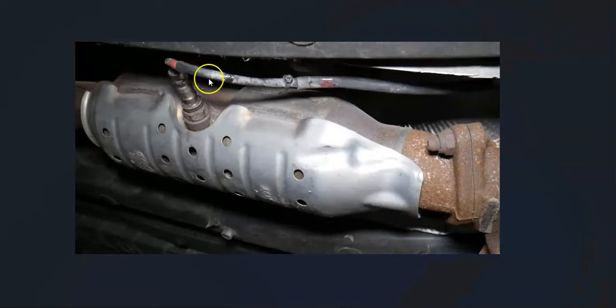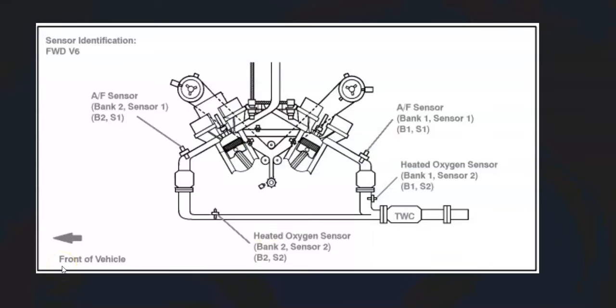The first thing to do when you get this code is to locate these O2 sensors on your particular vehicle, since there can be some differences. It's really going to vary. There might only be two sensors, there could be four sensors. It's really going to vary if you have a four-cylinder or a six-cylinder. So it's always a good idea to get a diagram for your particular vehicle, engine type, since there can be differences.